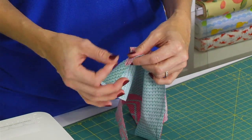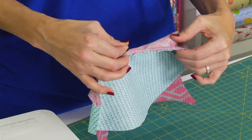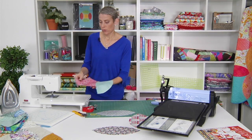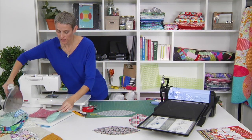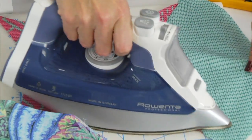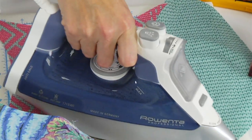So I've sewn my 1/4 inch all the way around. I've used just my 3 pins. Now when I'm going to press it, I can press my seams over to one side. And then I'm going to go on to the next side.